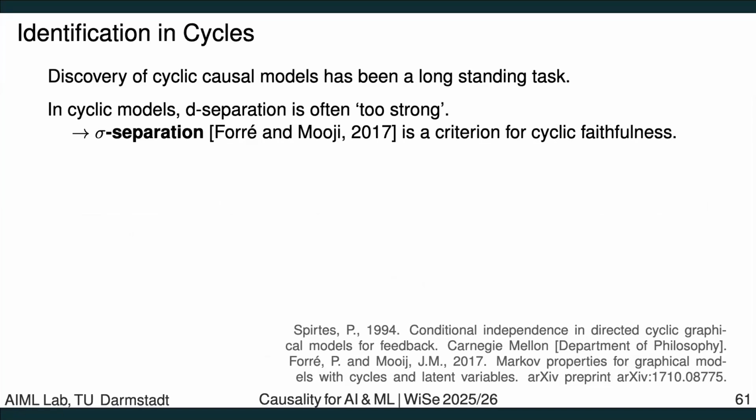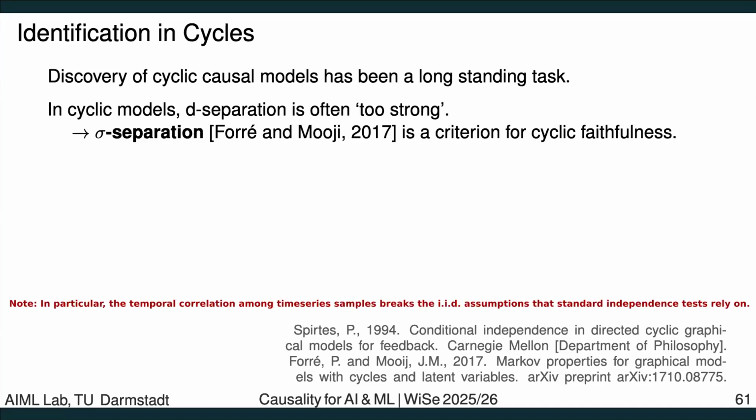There's a lot of work on unrolled causal models like time series models. And then I look at all of the past values of my system. So this is my variable that I have correlated with its last value, with its value before, and so on. All these values in my time series are now somehow correlated.